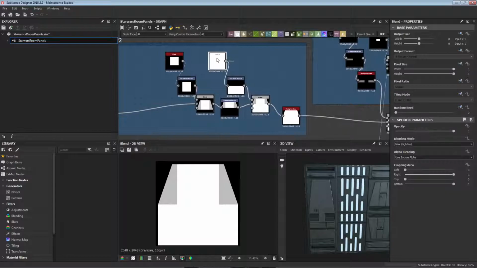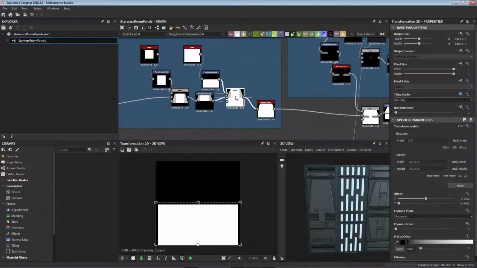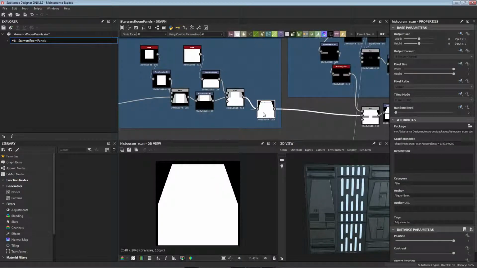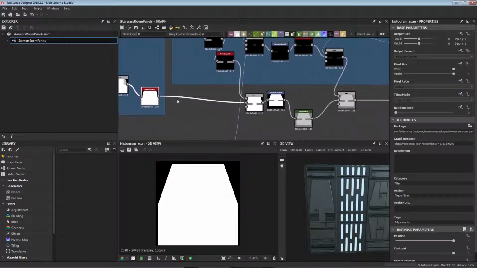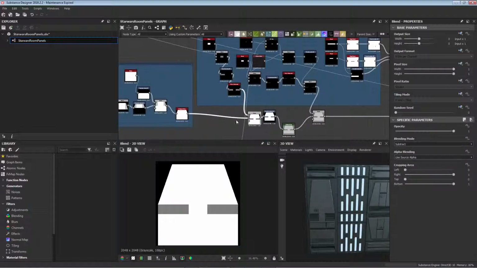And then we go another shape, and we just want to block out that lower part of this square bit here. So we blend those two together. That's just for max lighten, and then we're using a histogram scan to crunch those values to give us just a solid panel. Now that we have our solid panel, we want to create a blend node here, and just plug this into the background.